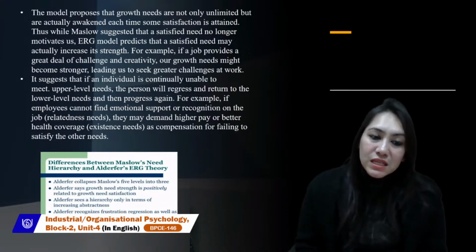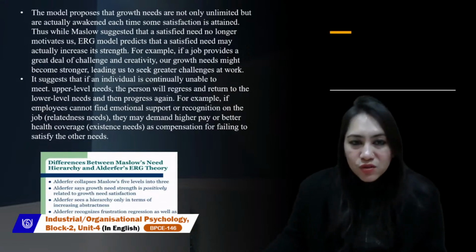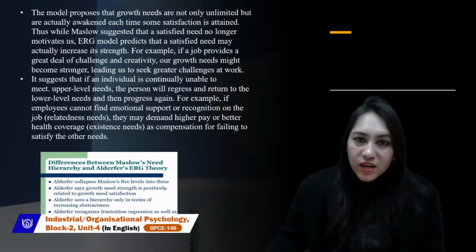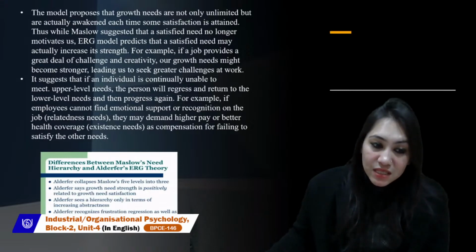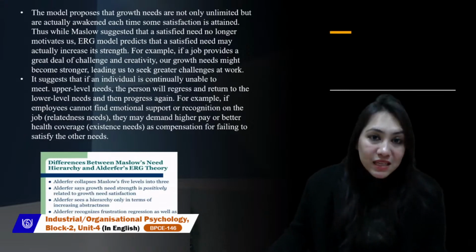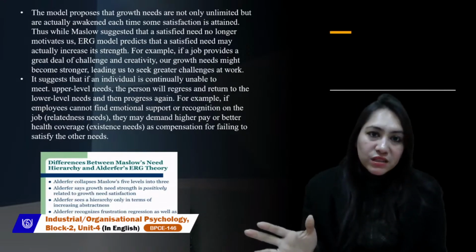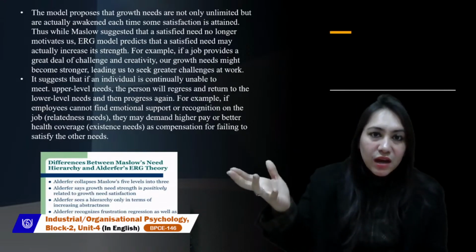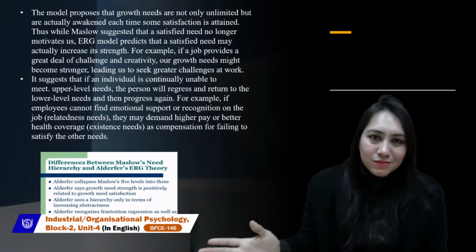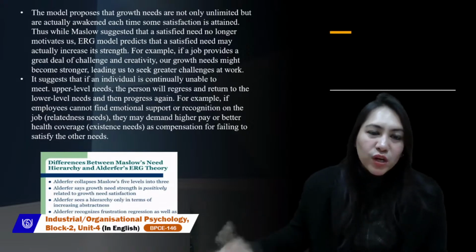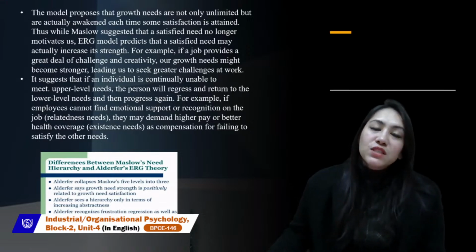Adler says that growth needs strengthen us positively. Growth needs satisfaction, which is very true. Once you complete one growth need, you will have another, and your challenges become bigger, your achievement becomes bigger. Alderfer sees hierarchy only in terms of increasing abstractiveness, which is moving from down the hill to up the hill. Whereas Maslow stated if you do not achieve the up the hill needs, which is the higher needs, you come down. So we go back also. Alderfer says we only go up. Because once you reach up, you'll keep achieving one need or the other. Alderfer recognizes frustration regression as well as satisfaction progression.